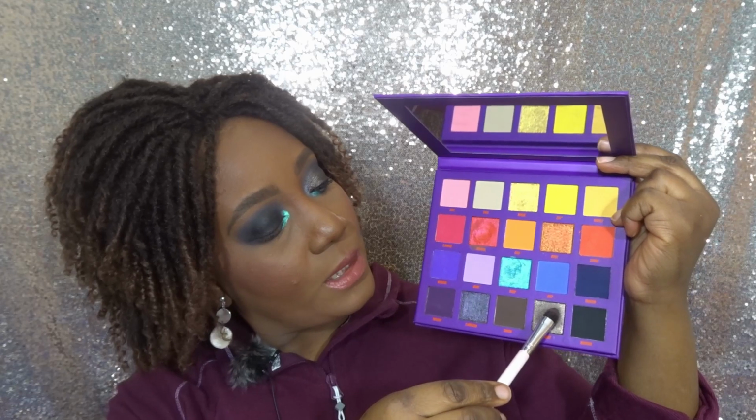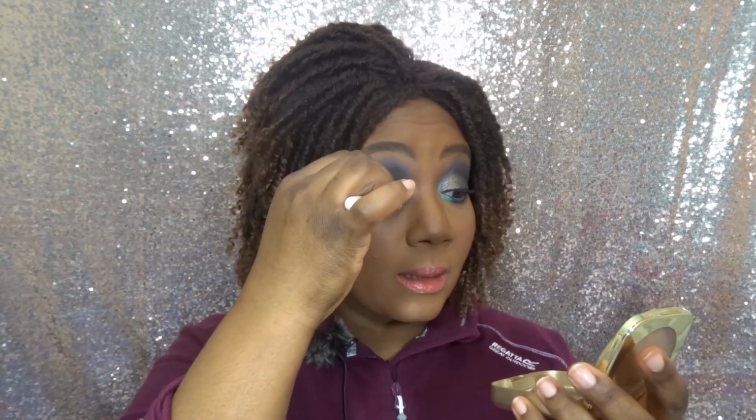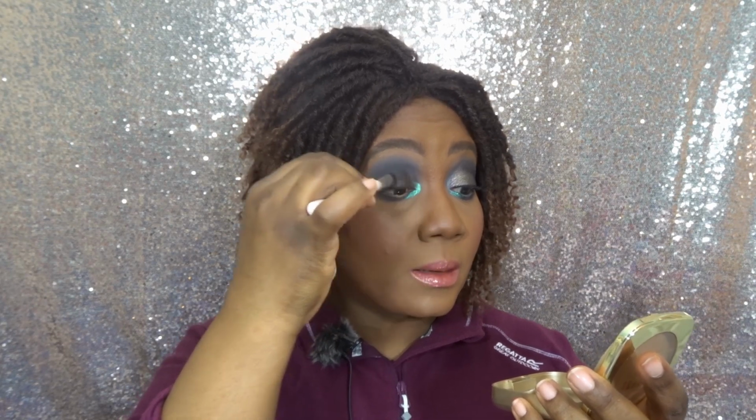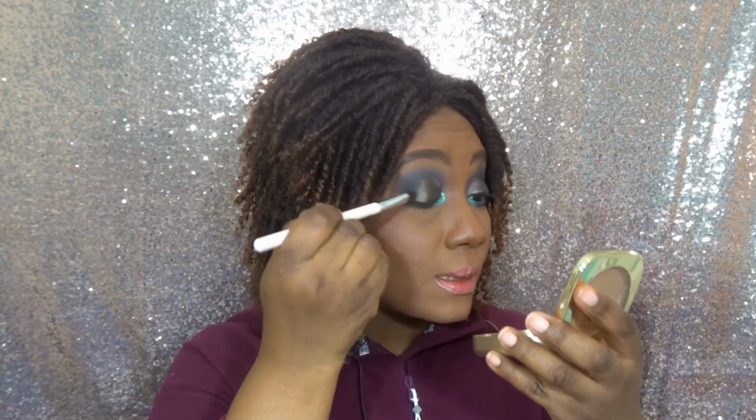My whole lid, I'm going in with this shimmer. That shimmer is called Coconut. That's what it looks like. And I'm also going to spray it. So I'm going to use that all over my lid, really, from the inner corner, everywhere really, apart from my outer corner. And look at me using cool tones. I hate cool tones. I am also going in with my finger and then just making sure that that shimmer is laid down and is also blended all over my lid.